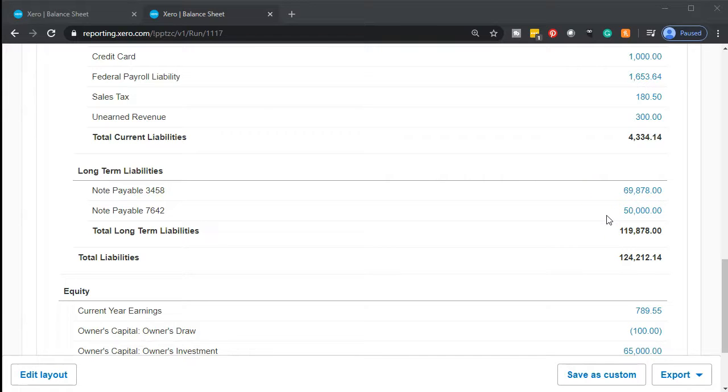And then this other one, remember, we can have a lot of different terms on a note. So the second one, we're going to say it's a note that's going to be due at the end of the period. So we have a loan, and we're going to have to pay it back plus the interest at the end of the period. Now, if you're paying it off periodically, such as the first note, you'll possibly have a short-term and long-term portion of the note if it's a note that's going to be extending past a year. We'll deal with that next time.